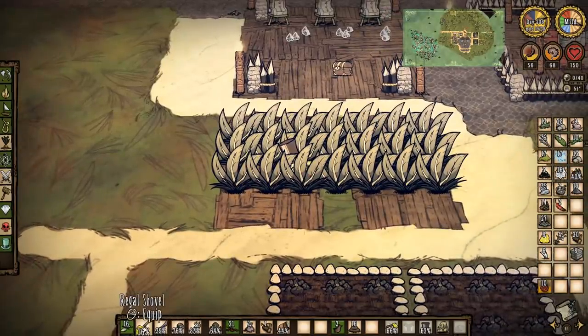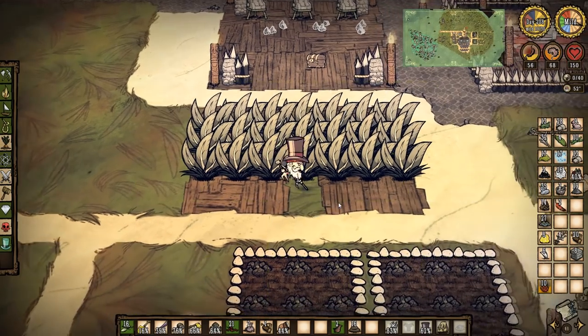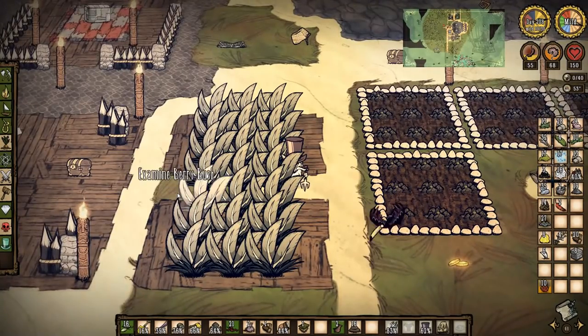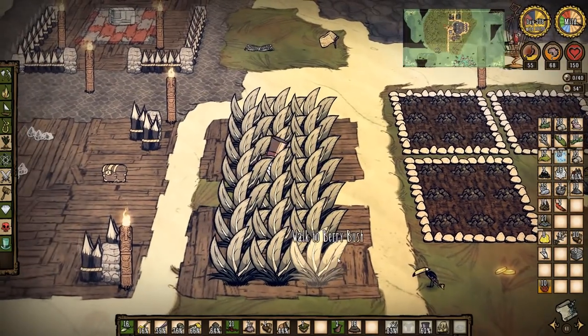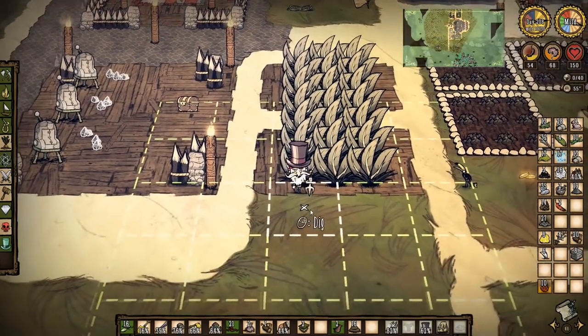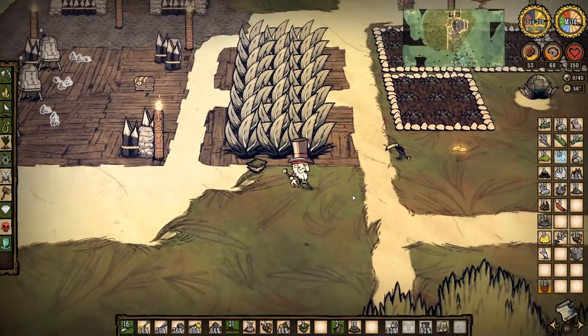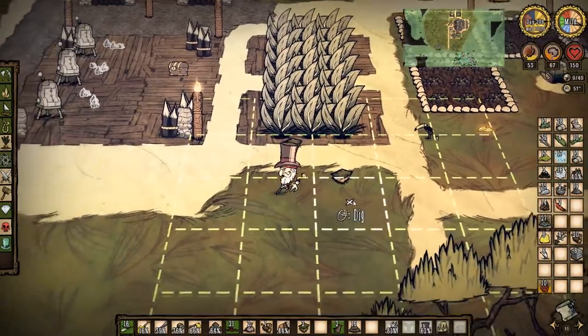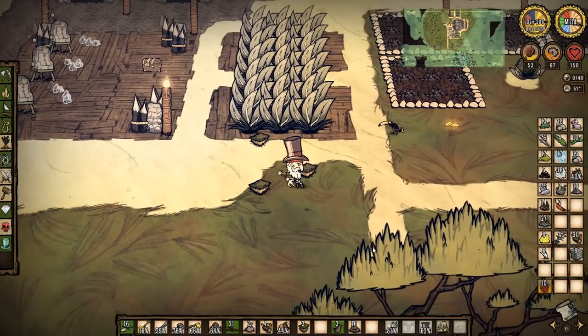I have tried to do bases before, and I've never really managed to do a full-on base. So let's dig that up, flip you around. Let's dig out this side as well. Boom. And then dig that up and dig that up. And I guess that's going to be double, so let's dig that and that.